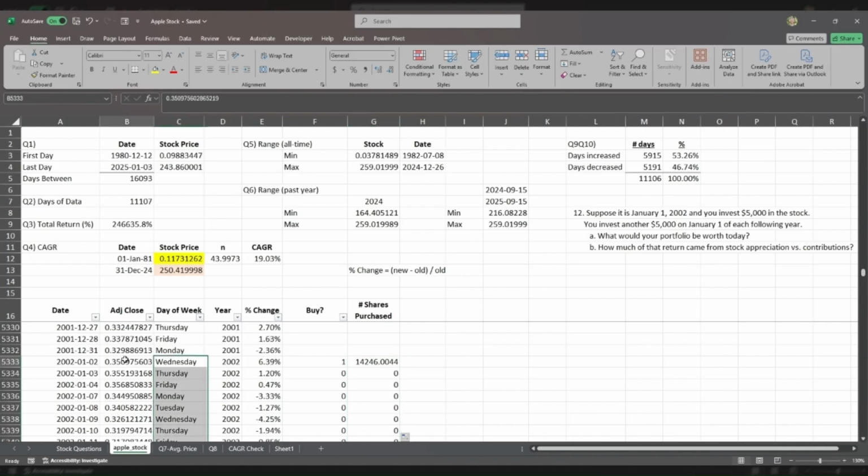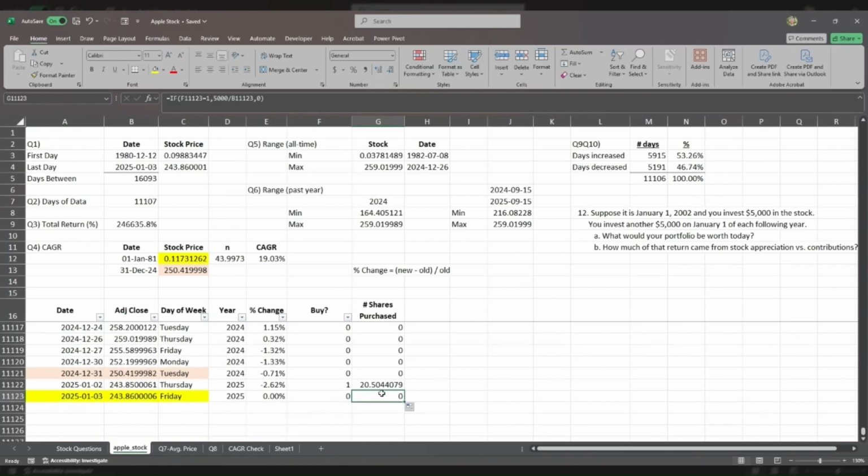Because we're using the adjusted close, this retroactively is adjusted to reflect stock splits and so on. So I can copy and paste this formula down, and it will produce a 0 everywhere except when a 1 exists in the adjacent column, which will be the first day in January of the following year.